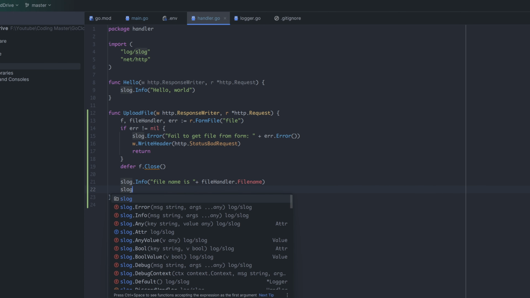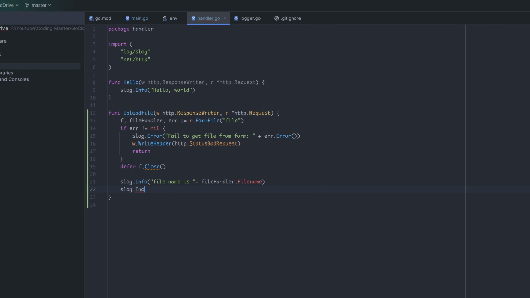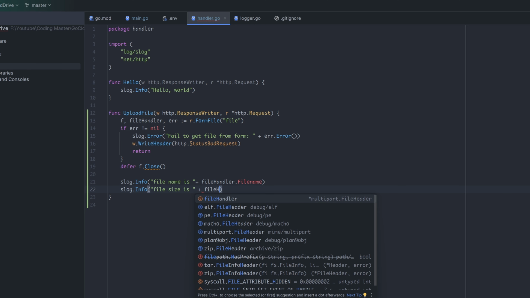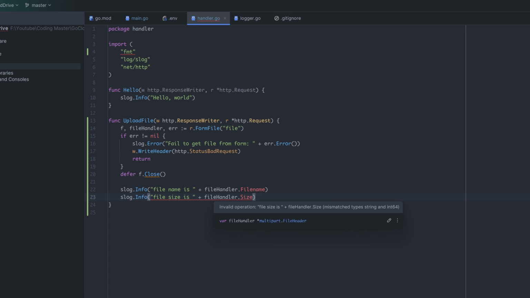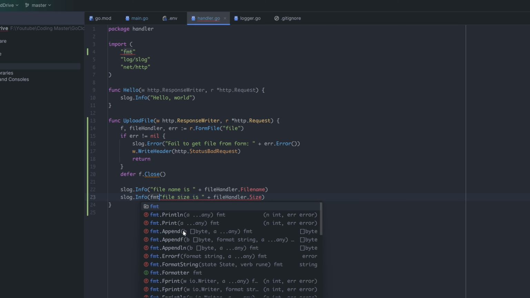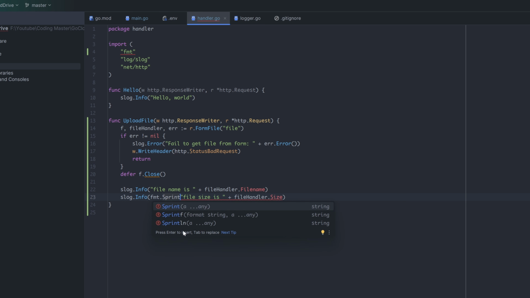And then also slog.Info, file size is, file header.Size. All right, so apparently this is an integer, so we need to wrap it inside of a fmt.Sprintf function to make it a string.